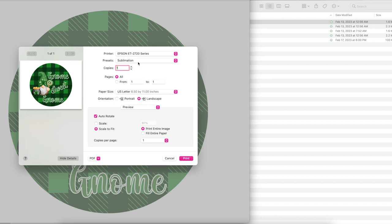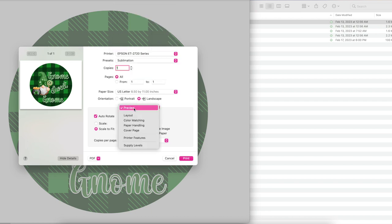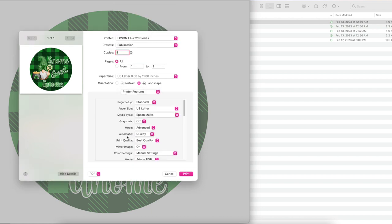Now, however, when you are sublimating on the Dollar Tree glass cutting boards, make sure you have your mirror image turned off. Normally for sublimation, you have mirror on, but because these images are coming through the back of the cutting board, you're not going to mirror them. If you mirror the image, or if you forget to turn the mirror image off, your design will be backwards. Once you make sure your mirror is off, load your sublimation paper into your printer and click print.